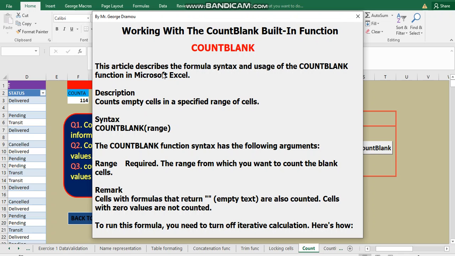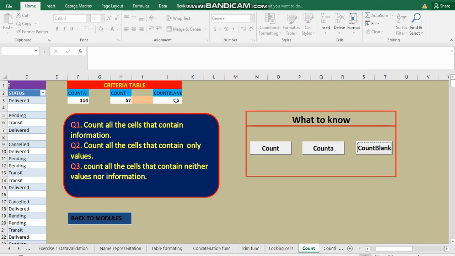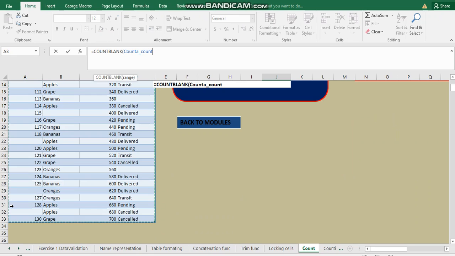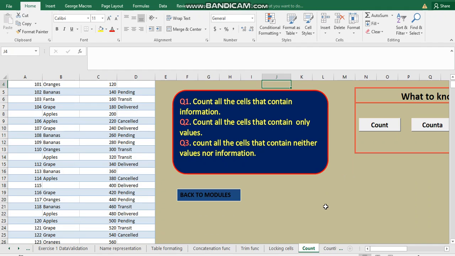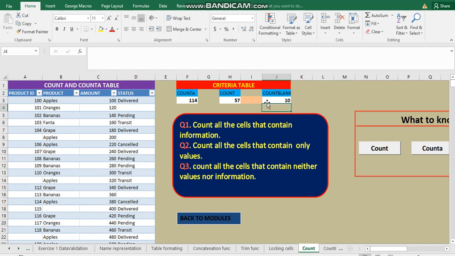Read this carefully. You are going to learn many things about the count. I close it and I type the formula here: countBlank. I double click on it, and select the entire table where we are seeing blanks. The countBlank is going to find the spaces, so it's going to be number 10.